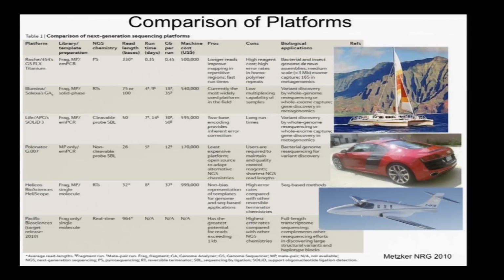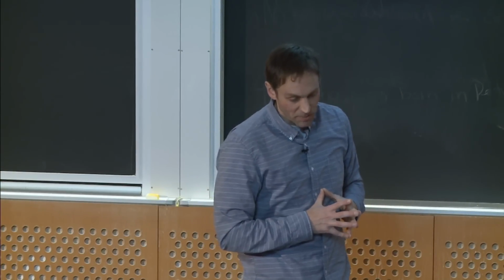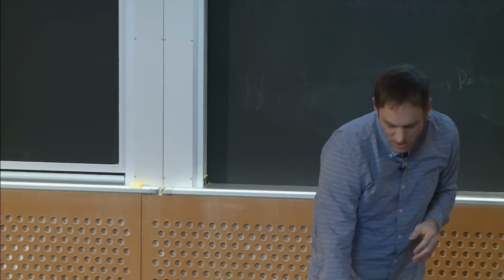So there's a table in the Metzker review, and I've just told you that next-gen sequencing is so cheap, but then you see how much these machines cost, right? And you could buy lots of other interesting things with that kind of money. I also want to emphasize that that's not even the full cost. If you were to buy an Illumina GA2, which a couple of years ago was the state of the art, for $500,000, the reagents to run that thing continuously throughout the year would be over $1 million. So this actually underestimates the cost. However, the cost per base is super, super low, because they generate so much data at once. All right, so we'll talk about a couple of these.